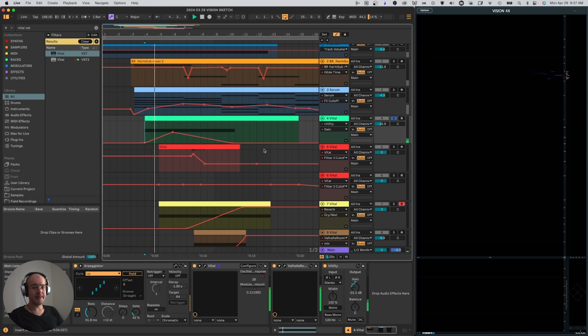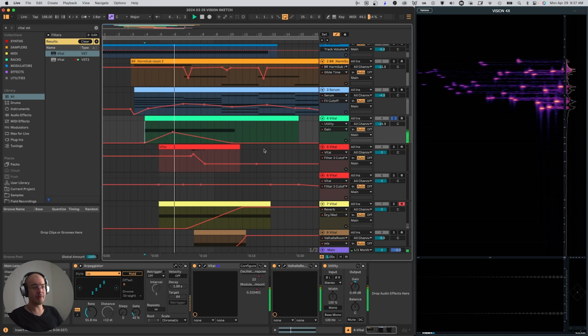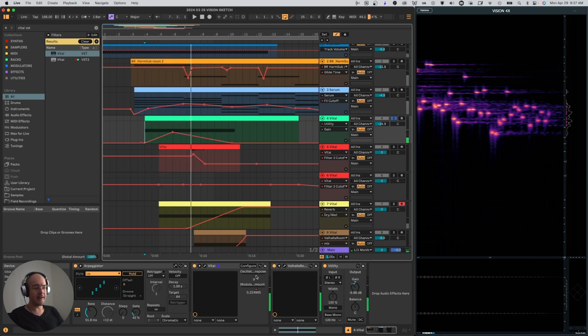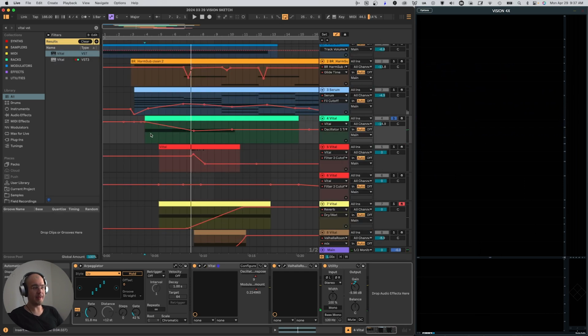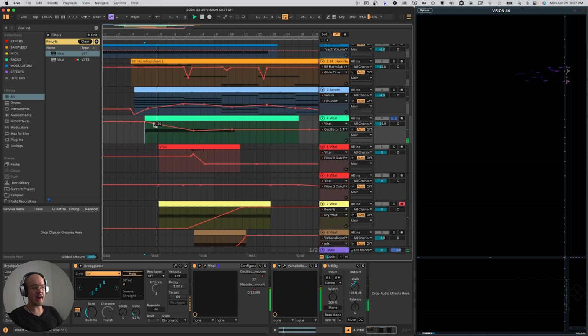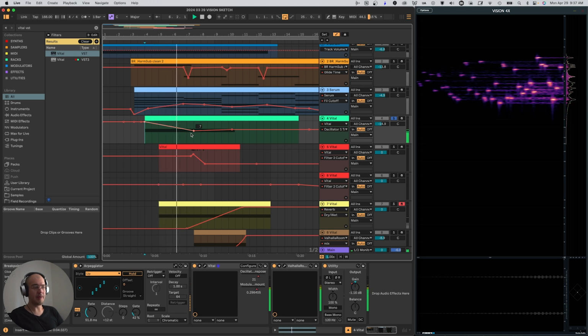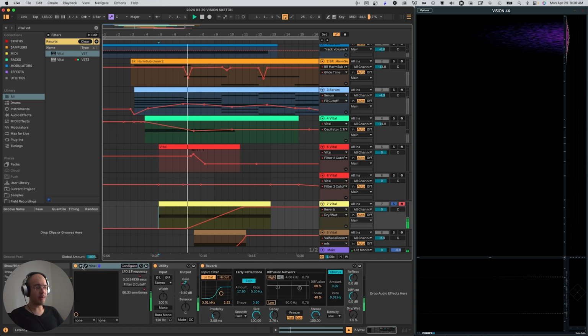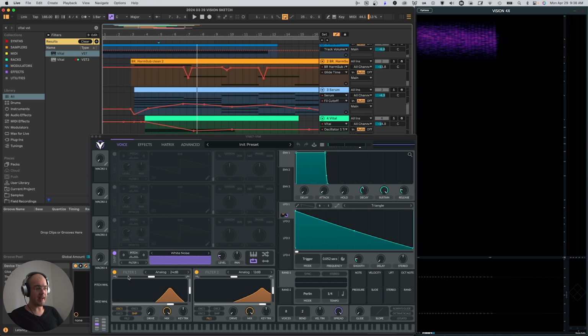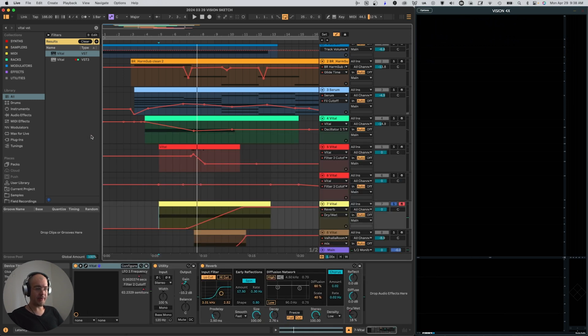So basically it just triggers random notes over time. And then that oscillator 1 is being transposed downwards as the piece moves on. So it starts up very high, then that transposition is being moved downwards. Even though the pitch is random on every note, the average pitch of the entire cluster just kind of moves down.